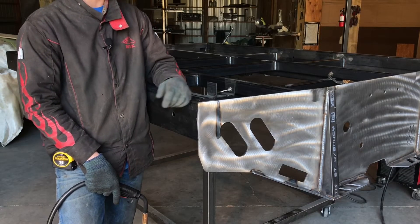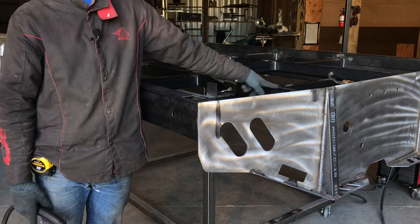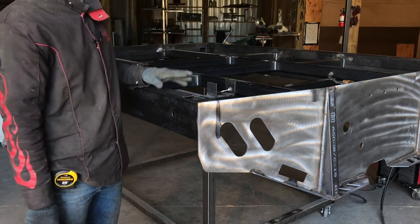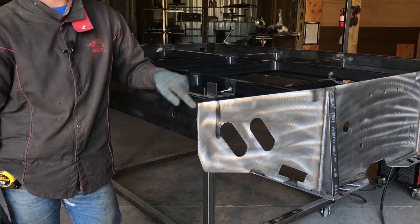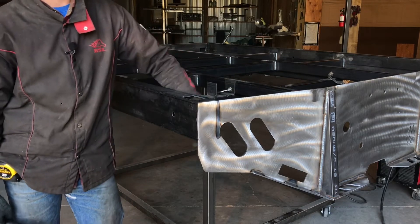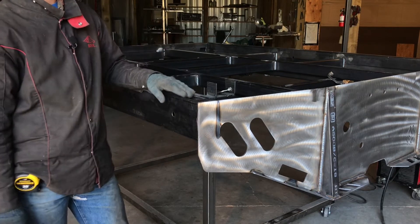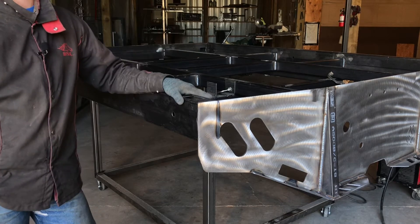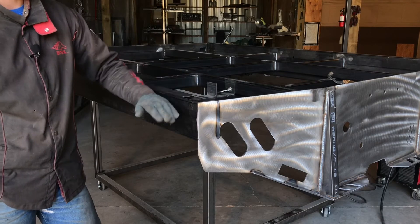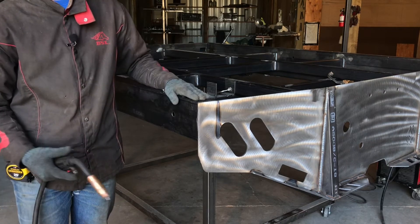At this point you should have all of your inner frame welded up — all of the seams where your frame intersects your tail and your outer frame should be welded up. The only thing that might not be welded up is your corners on the outside. This inside seam where the tail and the inside intersect should be welded. Now we're going to weld up all the corners — a solid weld here and here. Then I'm going to show you how to do it on the front corner, and then obviously we'll do it on both sides. After that, we'll move on to grinding off the corners.